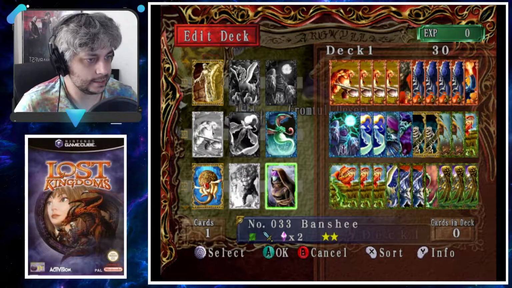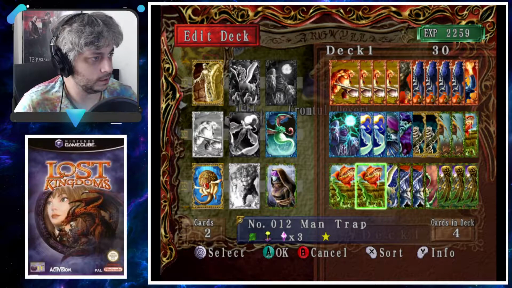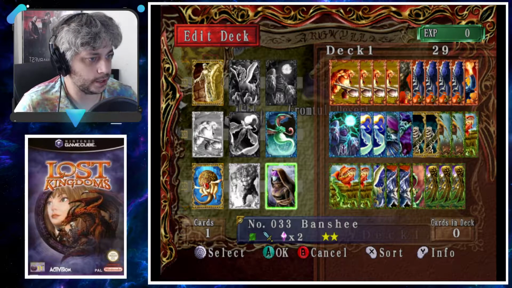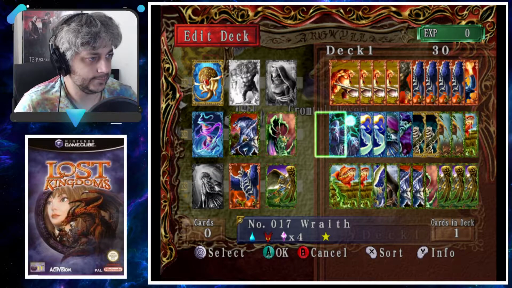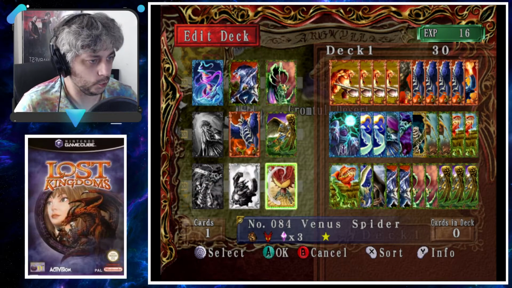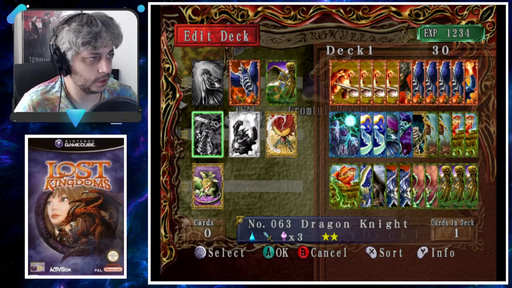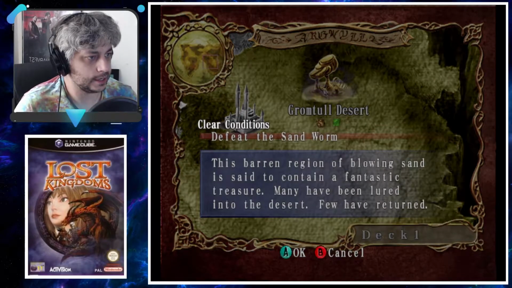Bring the Wraith, because that's new. Oh yeah, let's bring the Banshee. Take out one of my man traps. Banshee in. Skeleton out, put in a ghoul. Okay, that's good. We'll try that. Let's head into the desert.